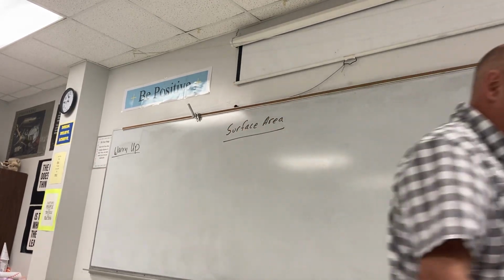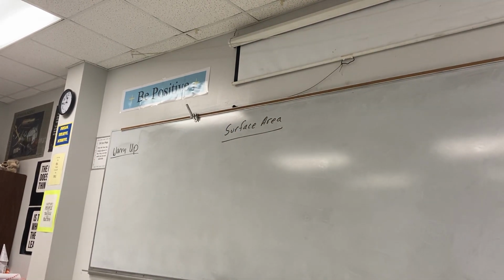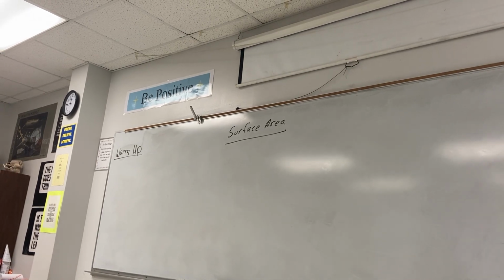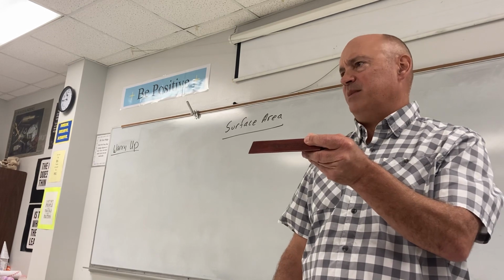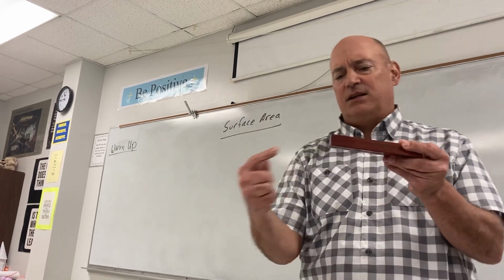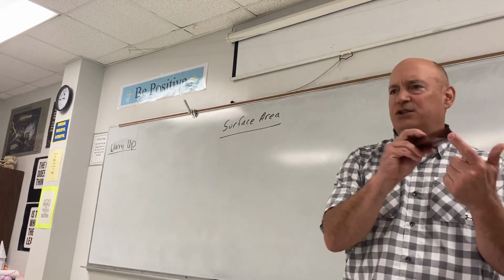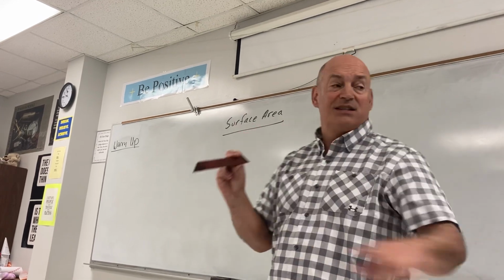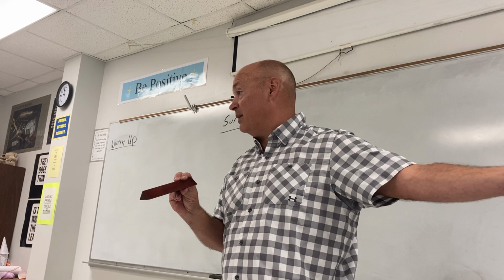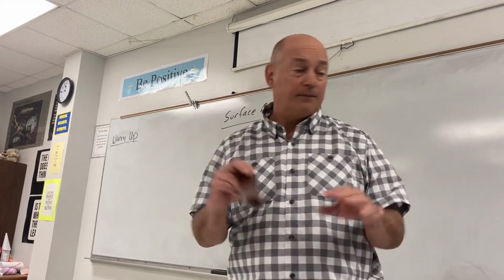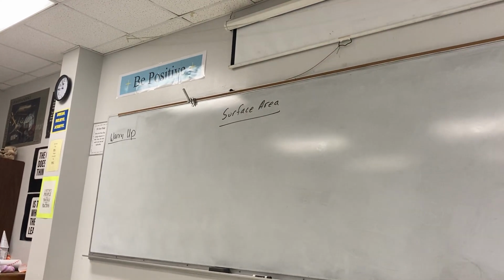Are you with me? Now the triangular prism is different. You can't use the rectangle because there's 1, 2, 3 that are the exact same size. Does that make sense? That is not a base. The base always has 2 matching sides. Since that one had a bunch of bases that had 2, you can use any of them as the base. Does that make sense?